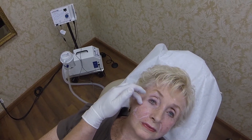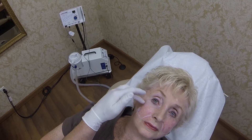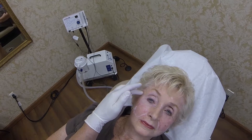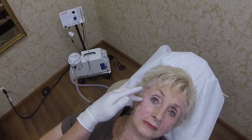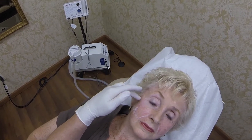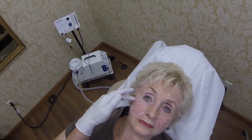She had some surgery before — removal of some growths on her right lower eyelid, which was quite large, and that was many, many years ago. She's a little tighter on this side, on the right side than the left side, and that's because of the skin excisions from removal of a growth on the bottom of her right lower lateral eyelid.